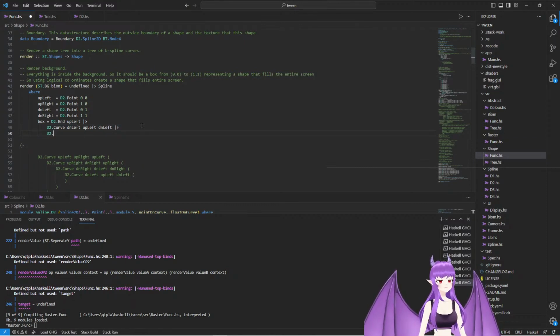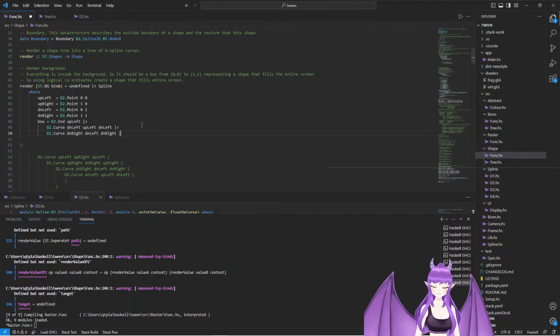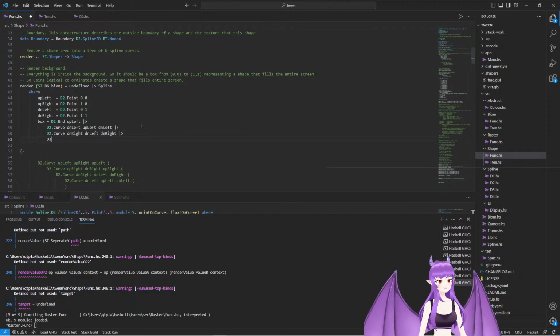Down left, curve. So down right, down left, down right, feed into there, E2 curve.